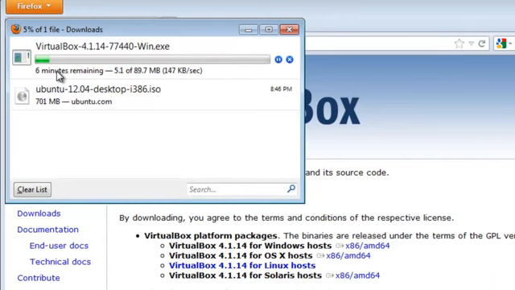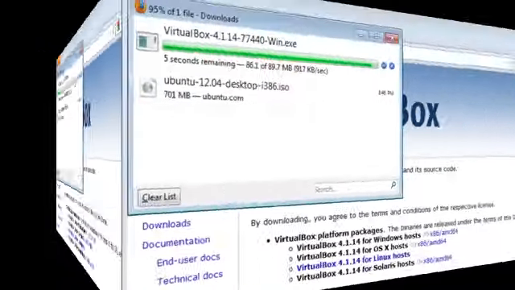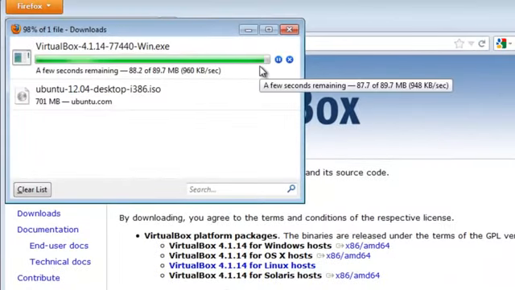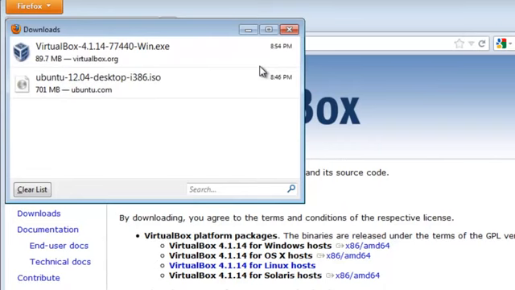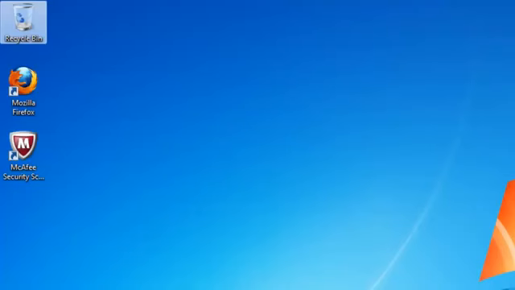While you're waiting for the download to occur, you can go take a look at the user manual or go around the site. I will return after it is downloaded, and we'll go ahead with setting up VirtualBox in Windows 7. Okay, VirtualBox has been downloaded. It's a simple matter now to simply close these folders, and the next step will be setting this up on a Windows 7 computer.